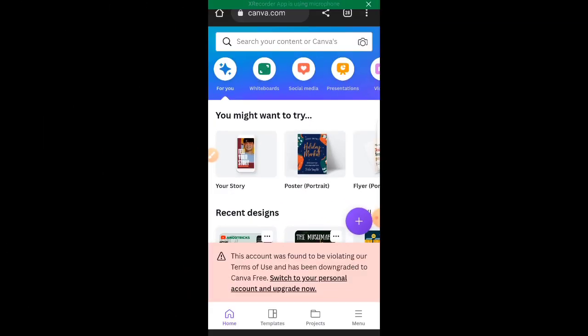So, step one, all you do is make sure you are in the account from which you want to copy the designs. I am already in the account I want to copy my designs from. This is my old Edu account, which was downgraded to a personal account after Canva made some upgrades some months back. So after you log into the old account, you will go to your projects.